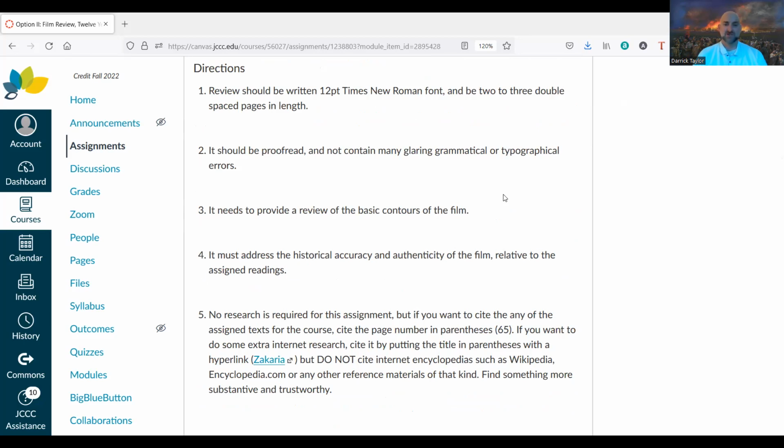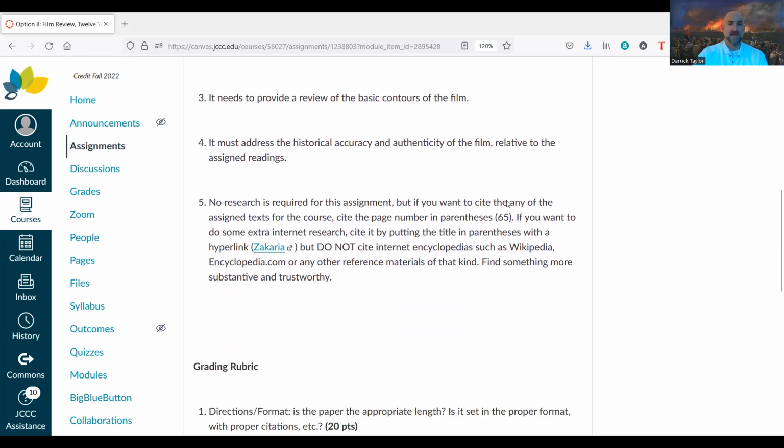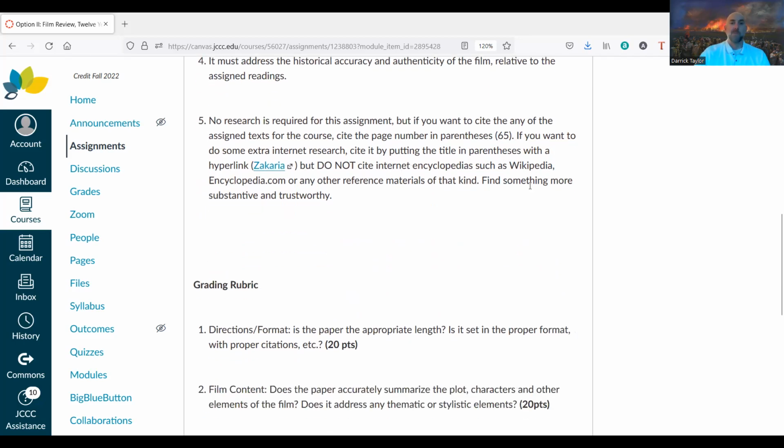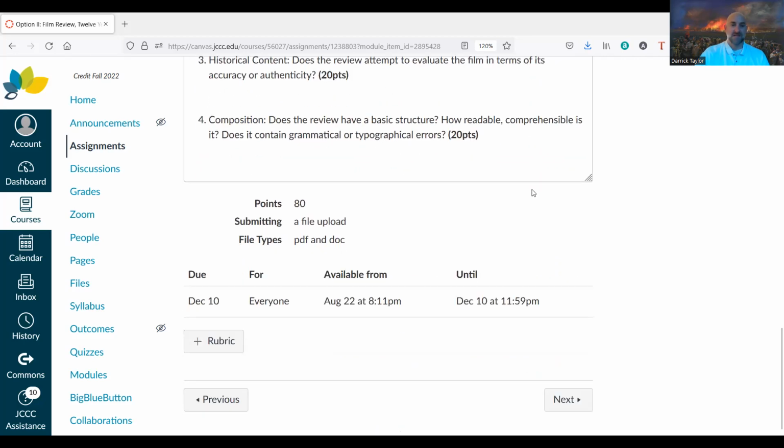And then address the historical accuracy and authenticity of the film relative to the assigned readings. You don't have to do any research for this, but if you want to, you can cite the assigned text for the course and just put the page number in parentheses, as long as you make clear which textbook you're talking about. If you want to do some internet research for this, you can. It's not necessary, but do not cite Wikipedia or any other online encyclopedia.